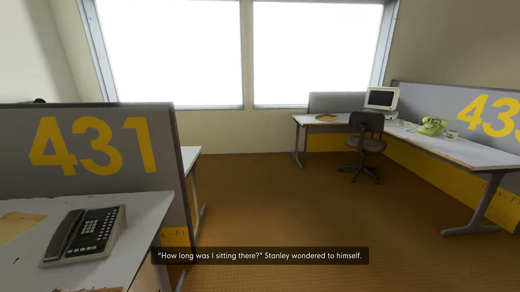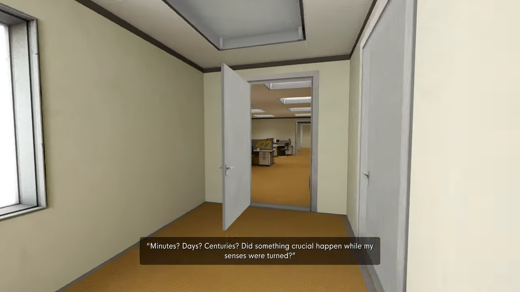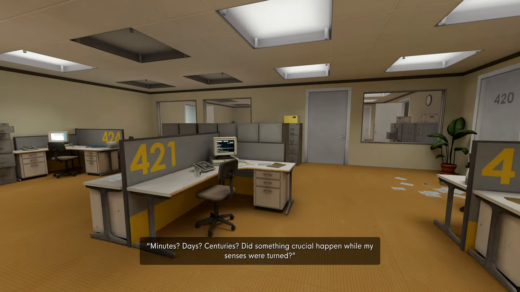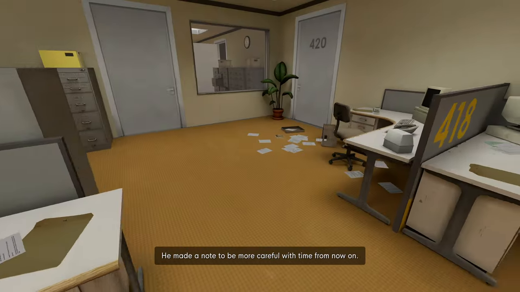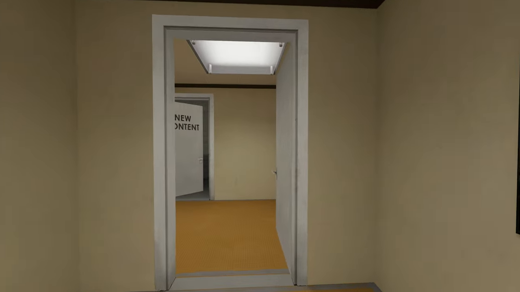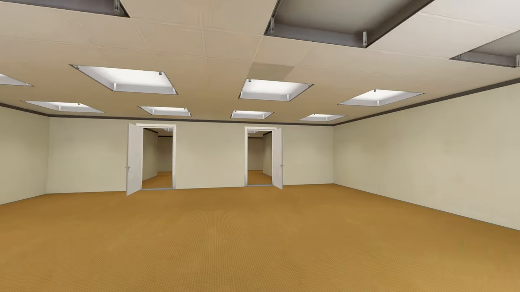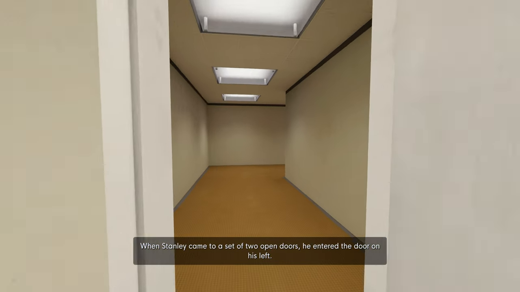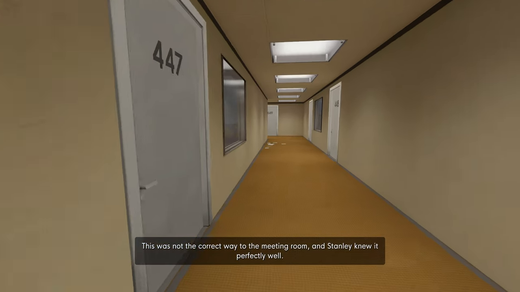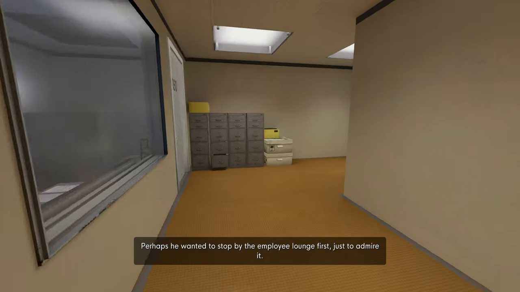How long was I sitting there? Stanley wondered to himself. Minutes? Days? Centuries? Did something crucial happen while my senses were turned? He made a note to be more careful with time from now on. When Stanley came to a set of two open doors, this was not the correct way to the meeting room, and Stanley knew it perfectly well. Perhaps he wanted to stop by the employee lounge first, just to admire it.